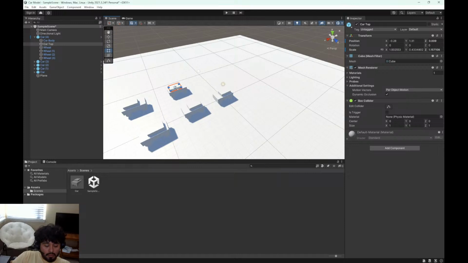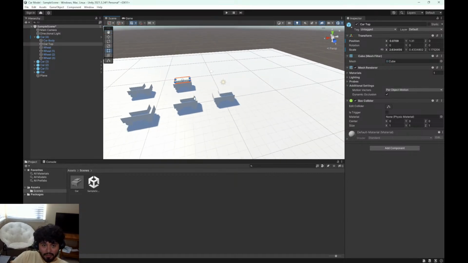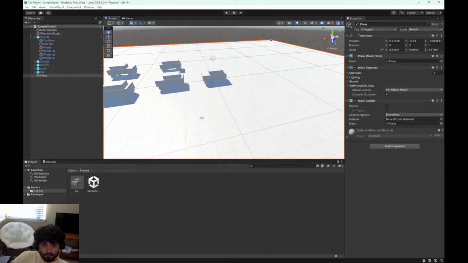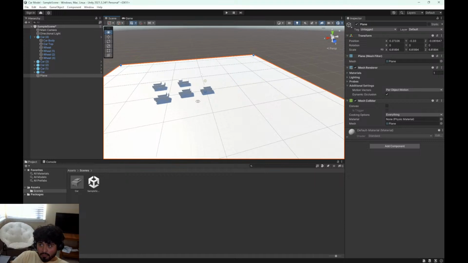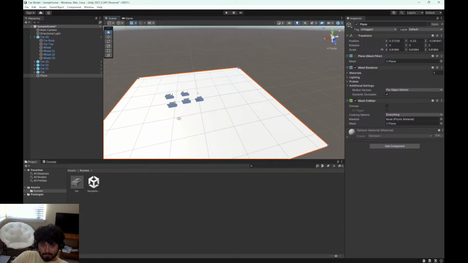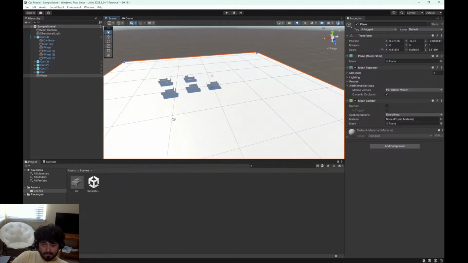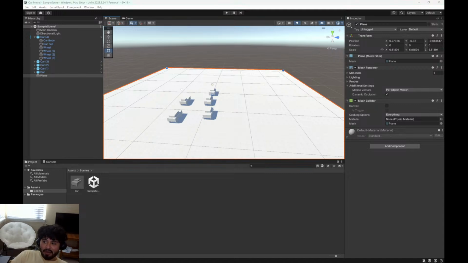What I want to do is give you a challenge here, and that is to make a scene. Create at least 2 prefabs. I've created one already, which is our car that I've dragged down into my assets folder to become a prefab. I want you to make a second one, and each prefab should be a grouping of multiple objects into one. So for example, I've got 5 or 6 car parts, and I group them to make a car, and then it's the car that I create as a prefab. And then create a quick little scene using your prefabs. Maybe you can make some houses, maybe some light posts, some lamps. I'll make a light post.